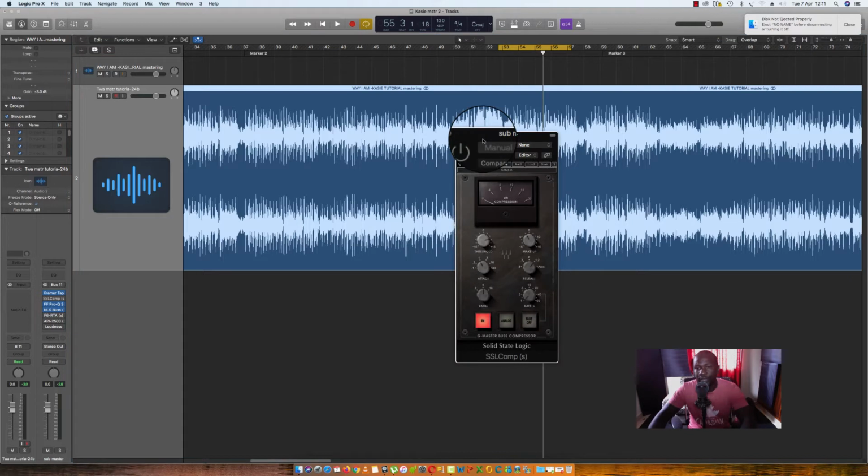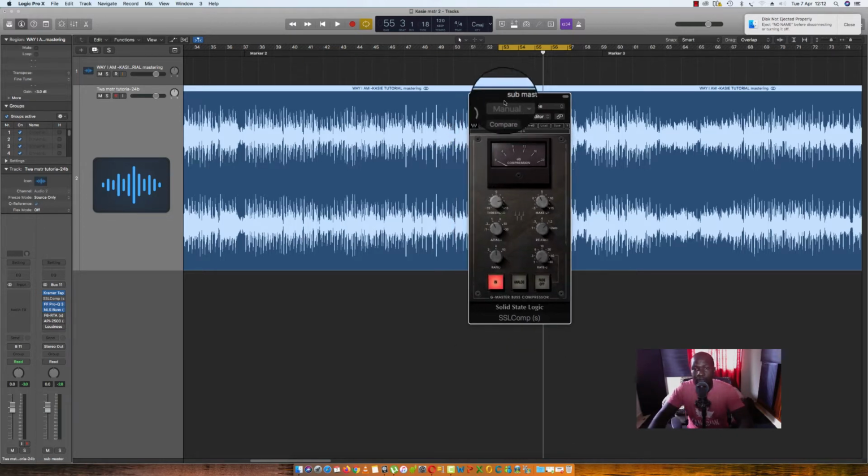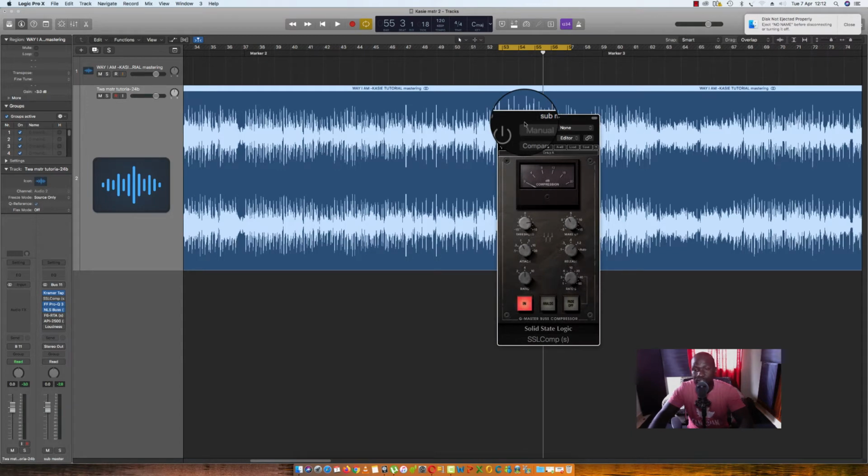So we are just going to give it a touch of glue so that the song sounds together, just that oneness, that wholesomeness. So that it's not all over, because we hear the snare somehow hits outside the scope of the song, but this compressor will bring it a little bit down so that it's one singular thing. That's what master bus compression is all about. And when mastering, like I told you, less is more and more is distraction. So you always have to do just a little bit here, a little bit there. It's not about overdoing it.